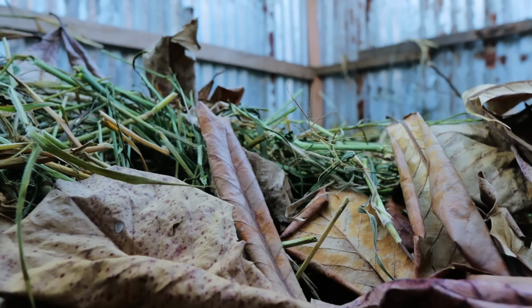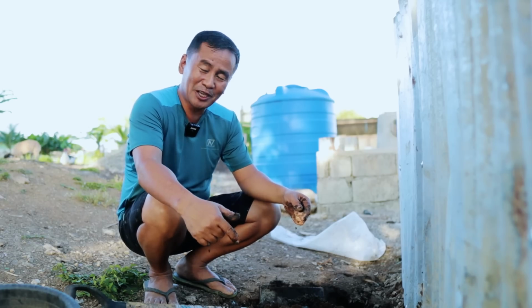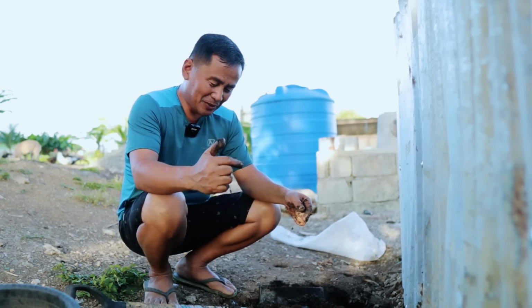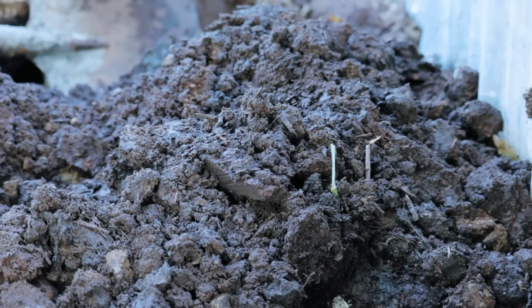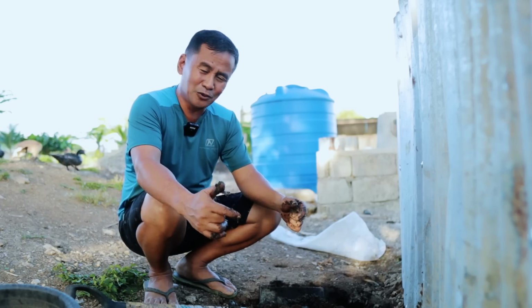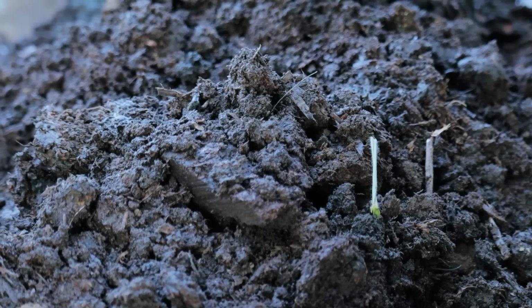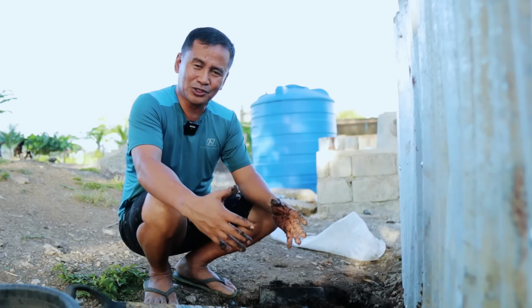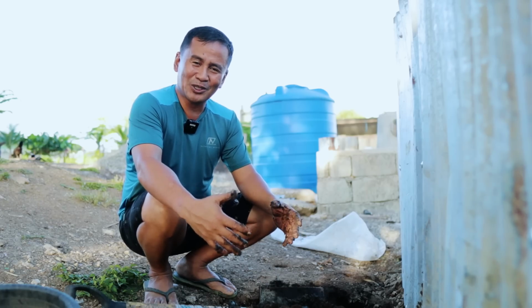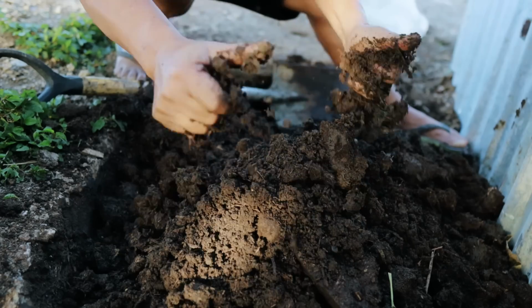This soil is actually good. Why am I always saying that this is good? Because this is the compost of the garbages that we have placed in our compost pit. And you have witnessed the evidence that this is a good soil for our plants because of the kind of fruit that we have harvested. We not only harvested plenty of fruits, but we also harvested healthy fruits. They're big and they are so organic.